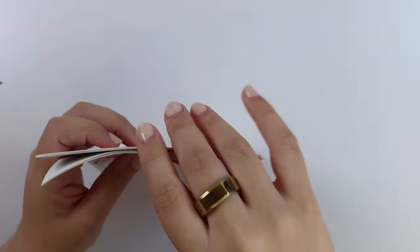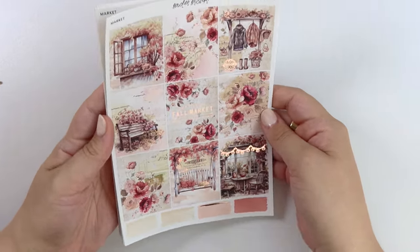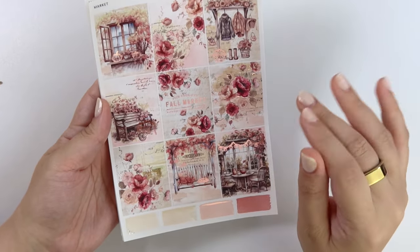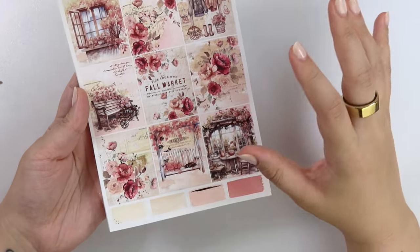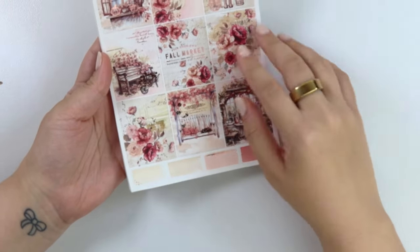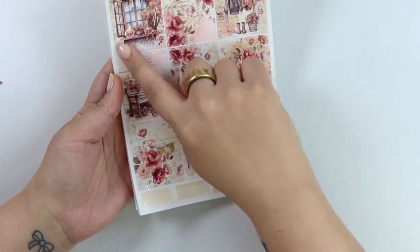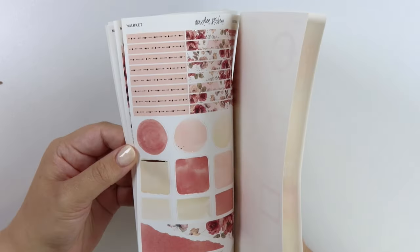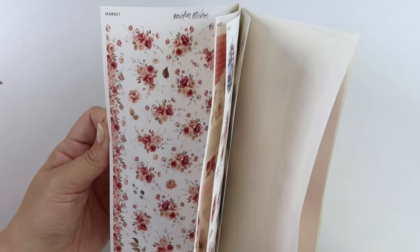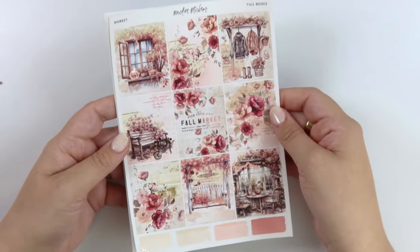Next up we have Market. Like I said, very similar color palette as you can see, but it is a lot more — it's not Paris, is what I'm trying to say. This one's very scrapbooky. We have lots of like vintage writing and swashes throughout — like behind the florals, behind this little swing, and behind this bench. I love these types of kits. I know some people love it, some people hate it, some people are like, 'I like it but give me more variety.' So feedback is always appreciated. Love how this kit looks.